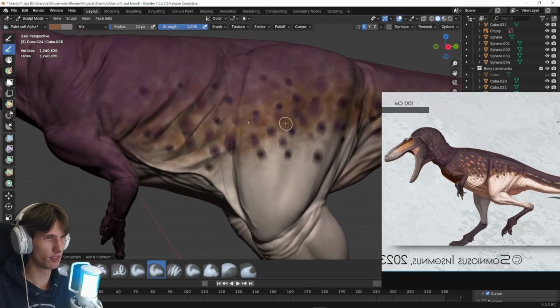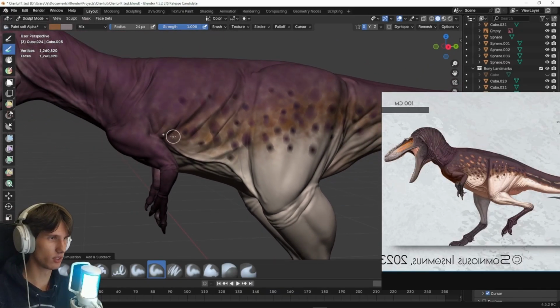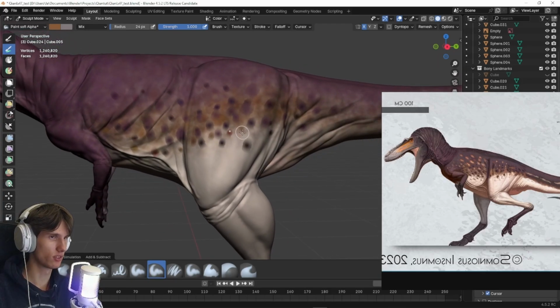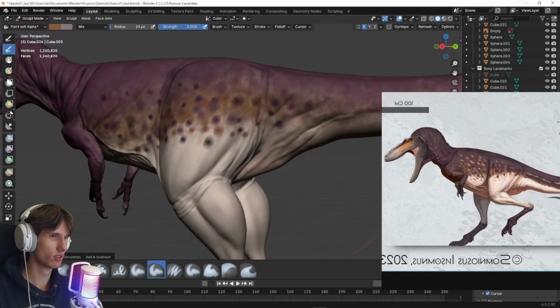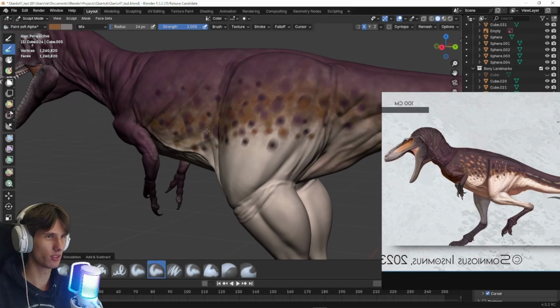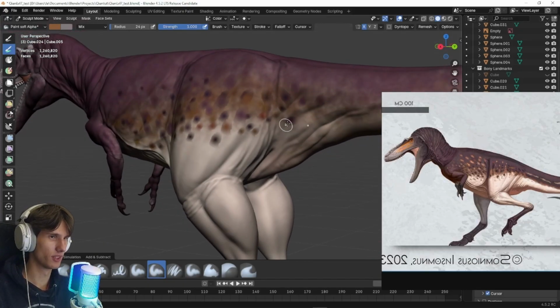Okay, let's pick this brown color and let's add some of these brownish colors. And they can totally overlap with each other. This is totally fine.